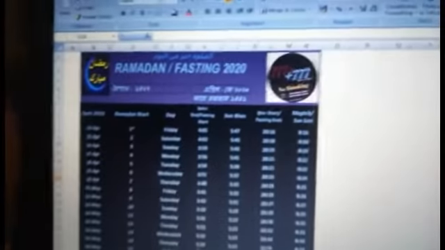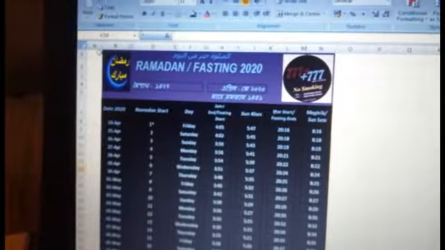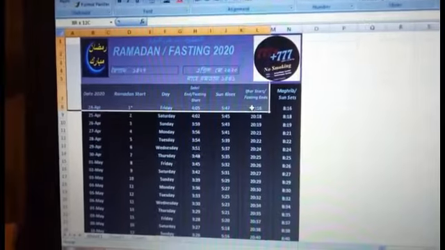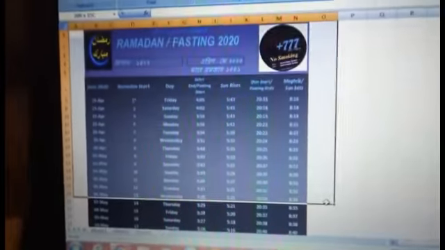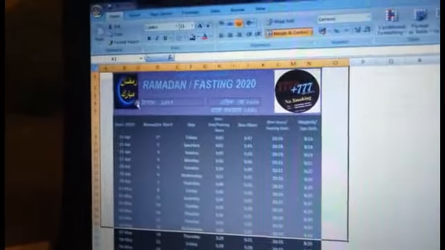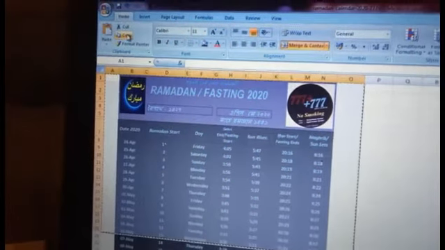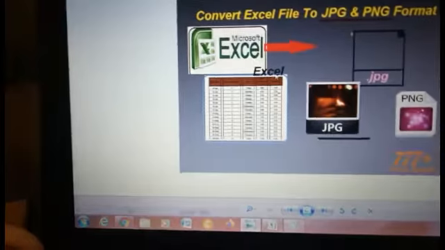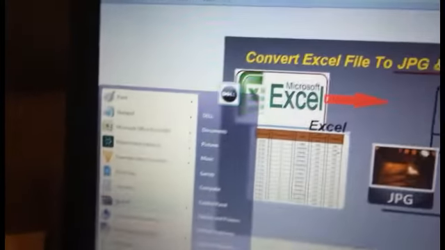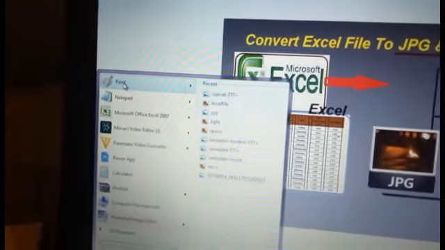For example, this is my Excel file, and I start to select. I already selected, then I press the copy button. You see the copy button, and I minimize the Excel file, go to the Windows Start menu and open the Windows Paint application.